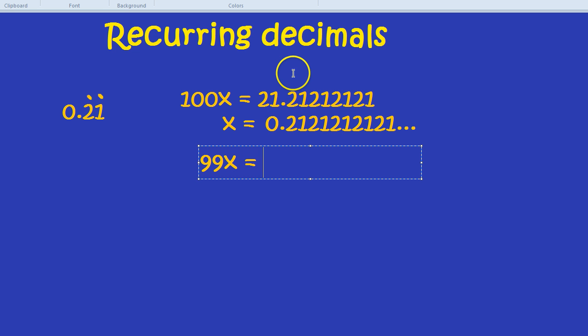All the 2's and the 1's would cancel after the decimal point. That's why we lined it up. Notice the 2 minus 2 is 0, 1 minus 1 is 0, 2 minus 2 is 0, etc. But we still have the beginning bit. We still have the 21 take away 0. And 21 take away 0 is 21. And that's basically why we multiply by 100, to get them to line up.